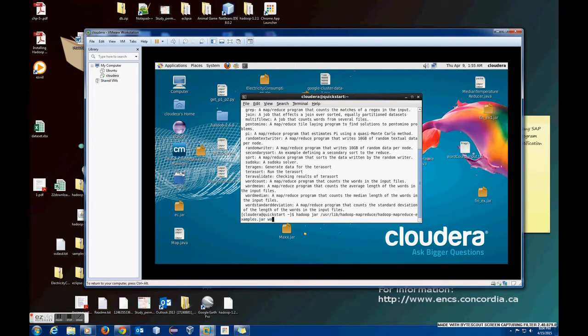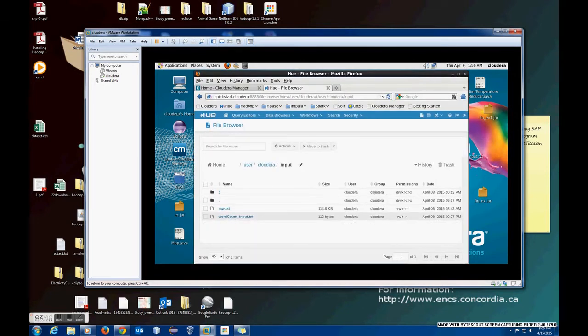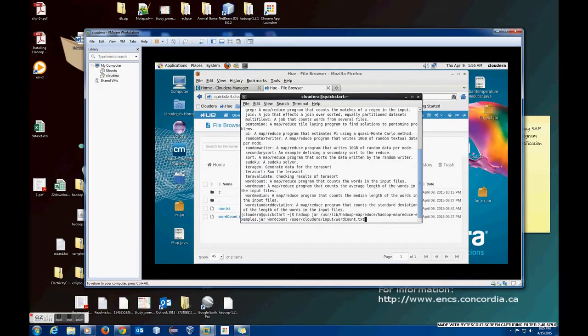So on that previous command we will mention the job which we want to run. This is word count. Then you have to mention the input file name, which is the HDFS location. We already uploaded that file onto HDFS. This is the input file in the HDFS location, word_count_input.txt.